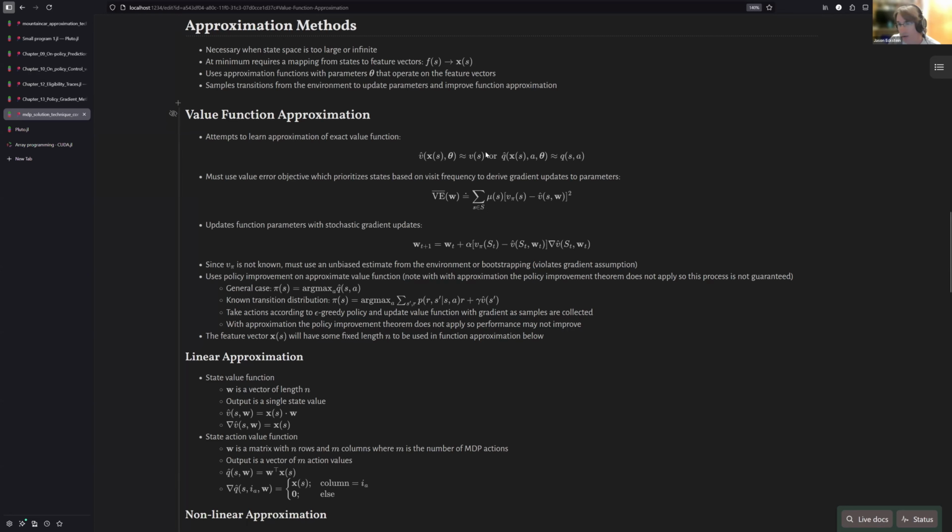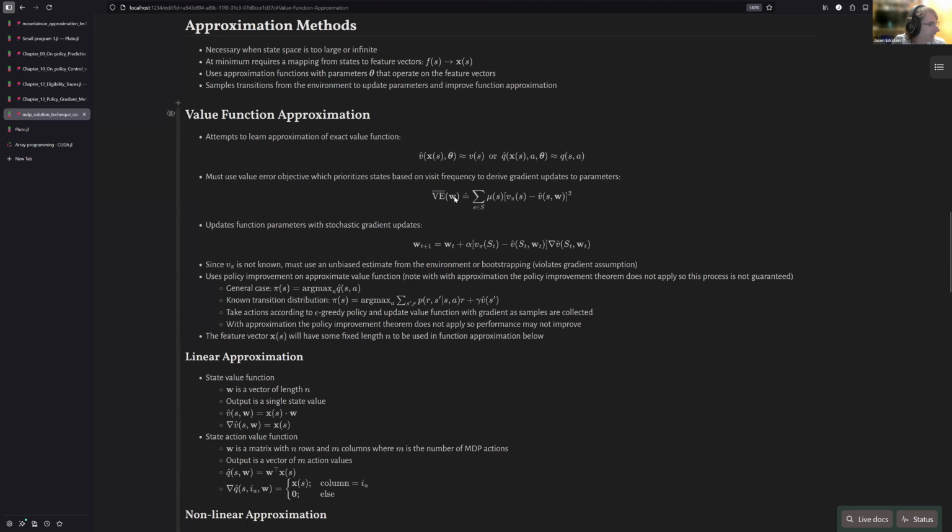And this is inspired by all the tabular methods where we also learn a value function either exactly or by estimating it. And then we use the policy improvement theorem to solve the control problem, where we have some guarantees, at least in the tabular case, of improving the policy by following the greedy policy with respect to the value function. And this is where we take the argmax of the action value function, or we derive the action value function from the state value function if we have enough information about the environment.